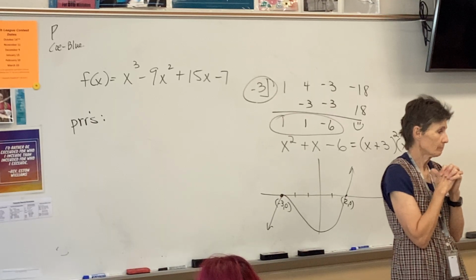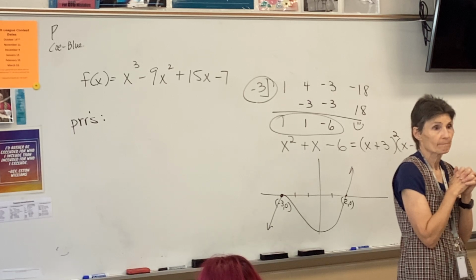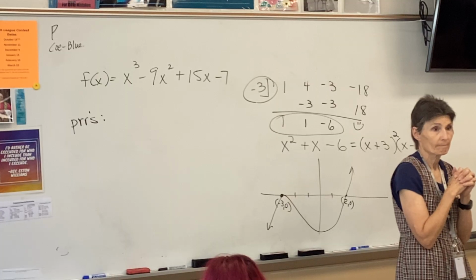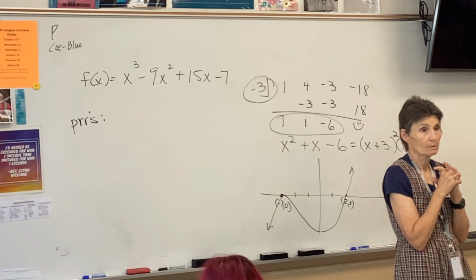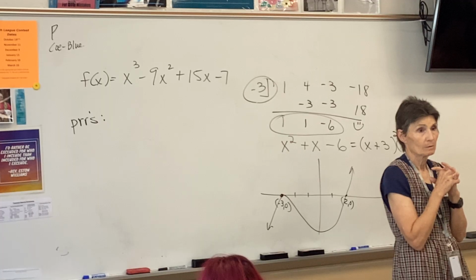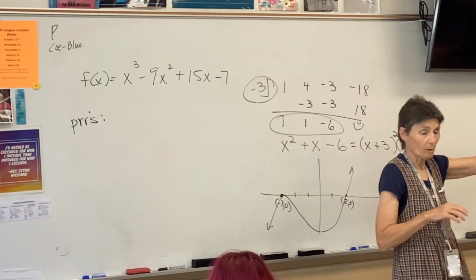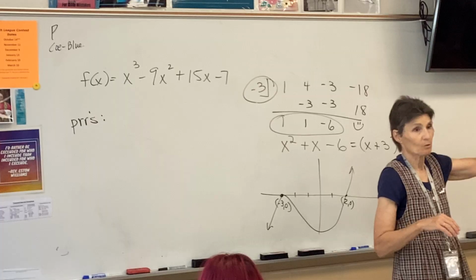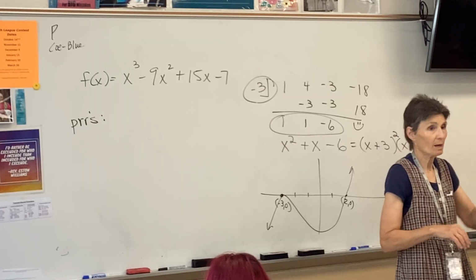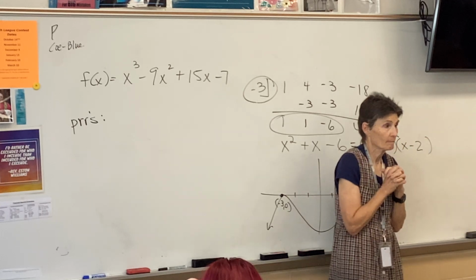I have a question. When you find your PRR, do you represent it as like X plus whatever, or X minus whatever? No, you just make a list of numbers. No, I know, I already found it, but I'm saying, would it be like the first point? How do I know if it would be to the right or the left? If it's positive or negative? Yeah. Okay. Positive 7 is plotted over here. You plot the number in the box when you do the division. So if there's a 3 in the box, you plot 3. If there's a -2 in the box, you plot -2. You plot the number in the box.